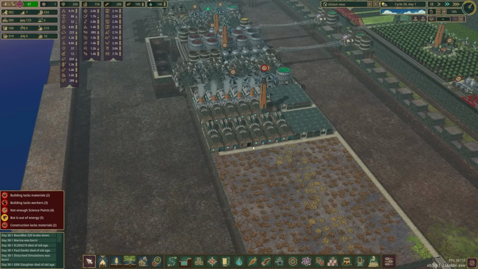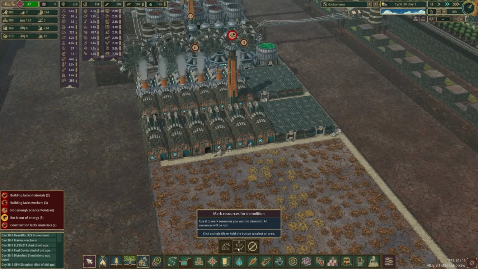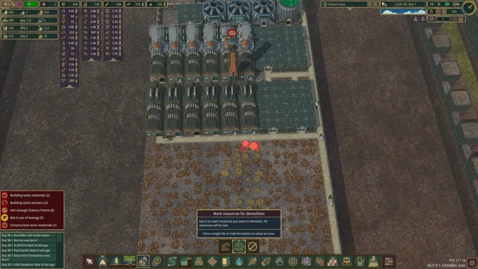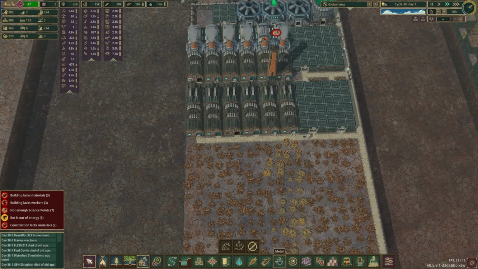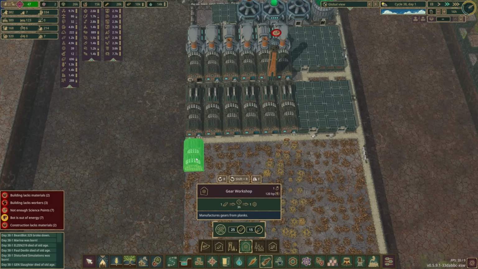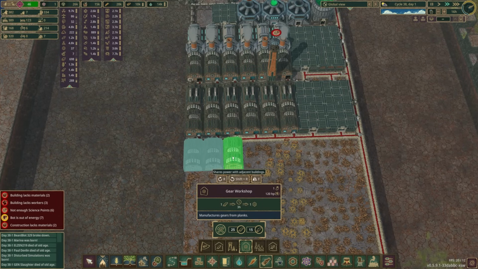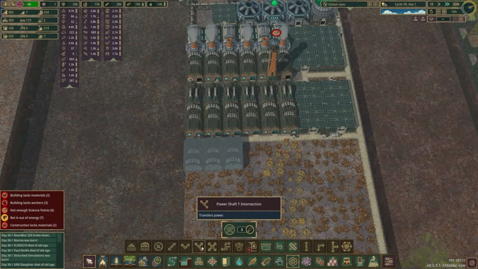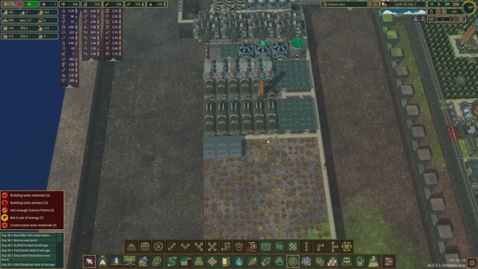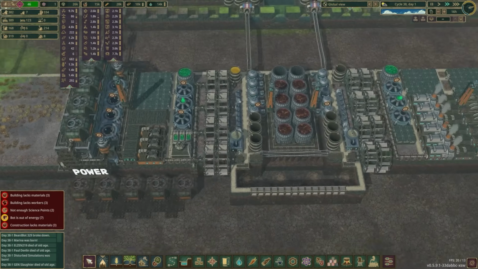Which, honestly, we probably still need at least 6 more of these. Alright, let's do that, and that. And I guess I'm going to start building more of these, because why not? You know we're going to need them. Yeah, that'll work there. We'll just get our power shaft here. Little bits and pieces, 1 bit at a time. It's just the way she goes.